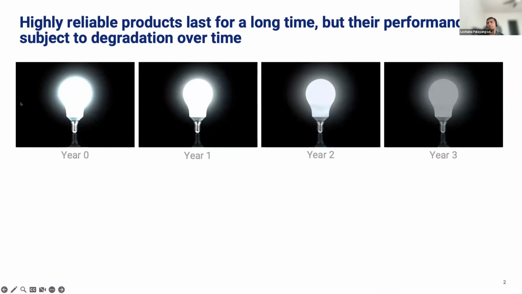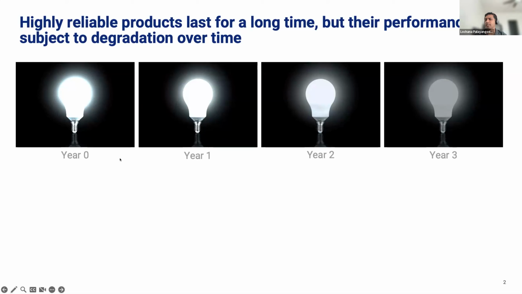As you know, with emerging technologies in the market, you can have a lot of high-tech products which have very long life. One of the ways to estimate the lifetime of those highly reliable products is using depreciation data or degradation data. As you can see in this slide, you have an LED lamp on the first day, and after 3 years you have light depreciation over time. That depreciation data can be used as a source to estimate the lifetime.